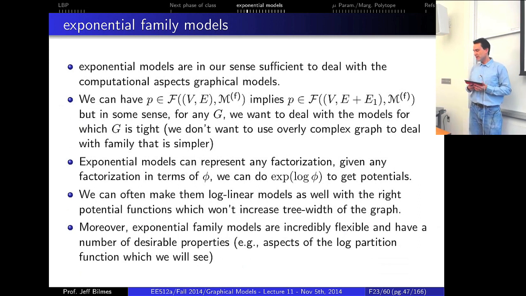And we do have this old result, or this result that it's now old for us, where any graph can be embedded into a graph with more edges, and one possibility would be a triangulated model. But we don't want to do that anymore. We want to sort of stay tight. We don't want to solve an exact problem for a more general graph. What we want to do is solve an approximate problem for the specific graph that we've got. This is the approach. So it's like an approximate solution to an exact problem.